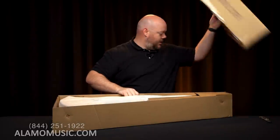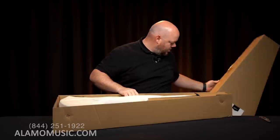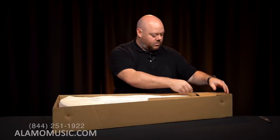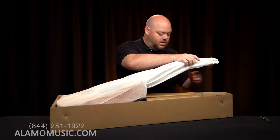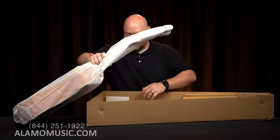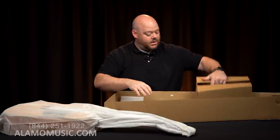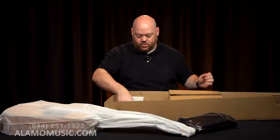Good news. It is a guitar. So it's survived. It's packed like most acoustic guitars that don't come with cases, stuff that we get in our warehouse, so nothing atypical so far. Get some bubble wrap. And we have some accessories. So $139. Now this is a lot more expensive than that first guitar we reviewed.